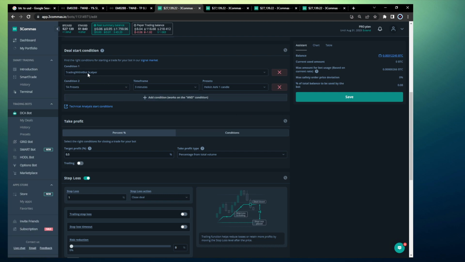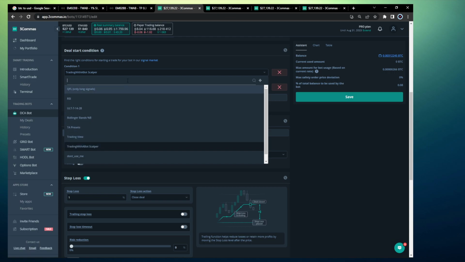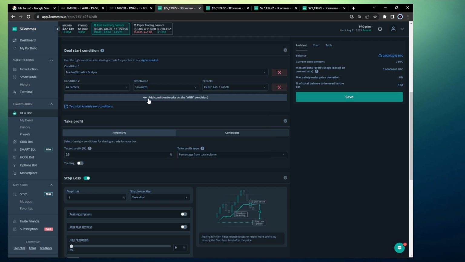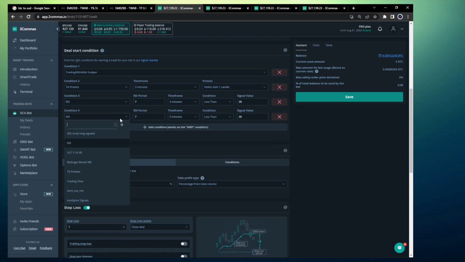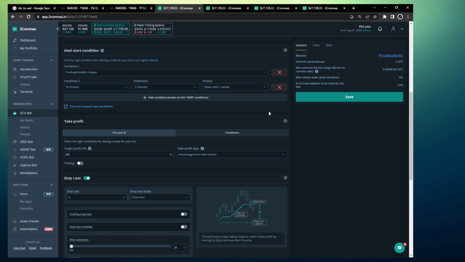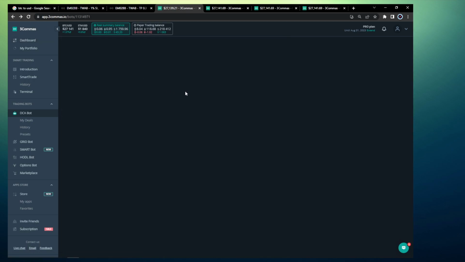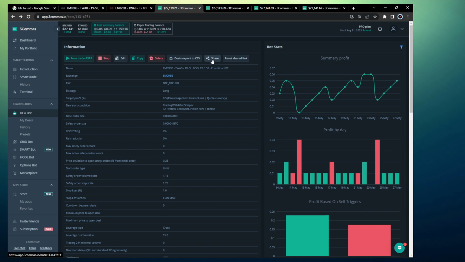So the first one is the signal that you subscribed. Then I clicked on add condition, and you could add more various conditions depending on availability of these algorithms. Different exchanges have different algorithms. And the one that I can recommend is this TA preset, 3 minutes, Heikin-Ashi one candle. So that's another bot that I will leave in the description of the video, and you can try. I will share that with you.